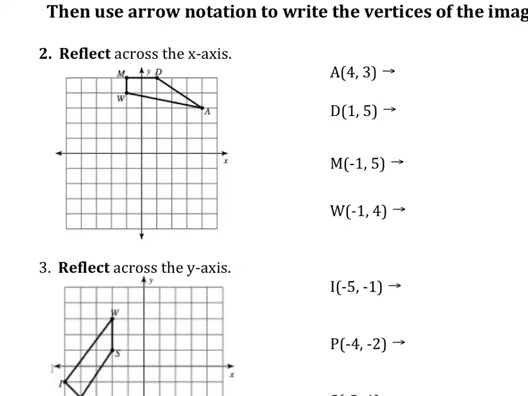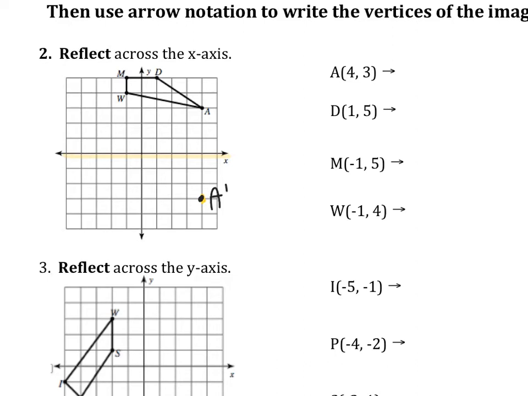Next, let's take a look at a reflection over the x-axis, and then next, a reflection over the y-axis, and see what that looks like. If I want to reflect over the x-axis, I'm trying to reflect over this line right here. That's the x-axis. So when I conduct a reflection, I need to go the same distance in the opposite direction of the line of reflection. So what I mean by that is, start with point A here, for example. We're going to do the same thing to each point, though. Notice that A is 1, 2, 3 units above the yellow line. So if I want to reflect it over that axis, I need to go 1, 2, 3 below that yellow line. So A prime is going to be right there.